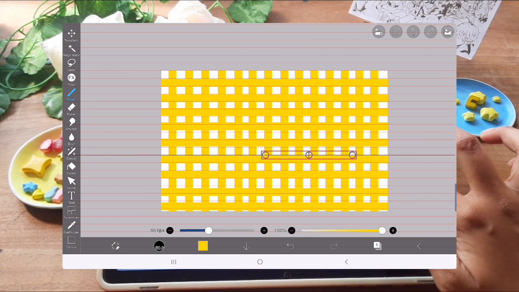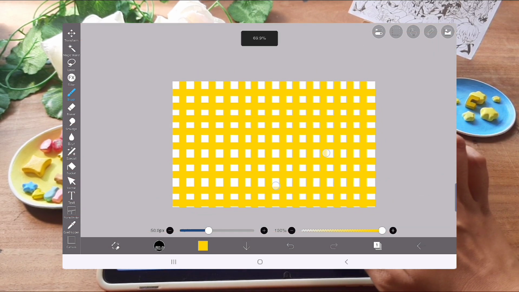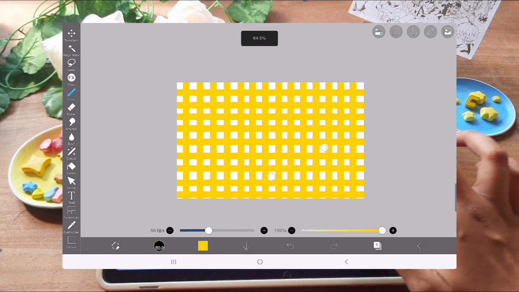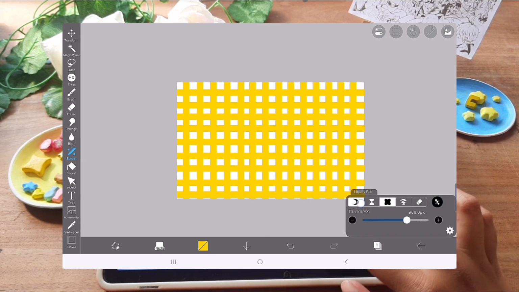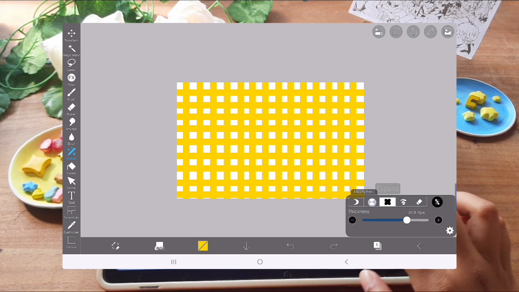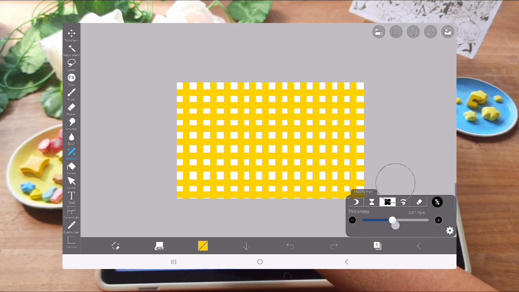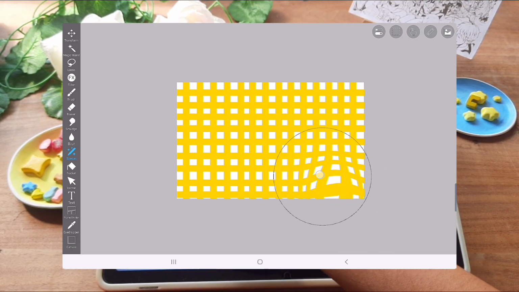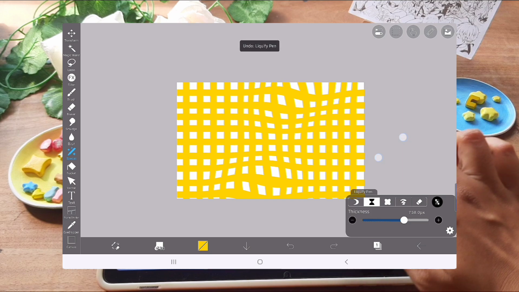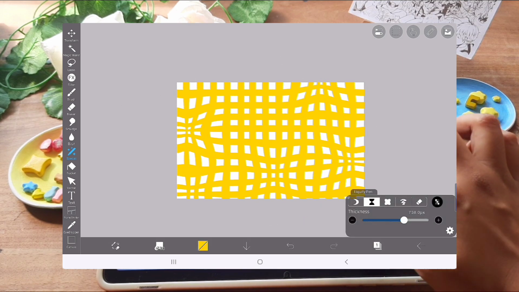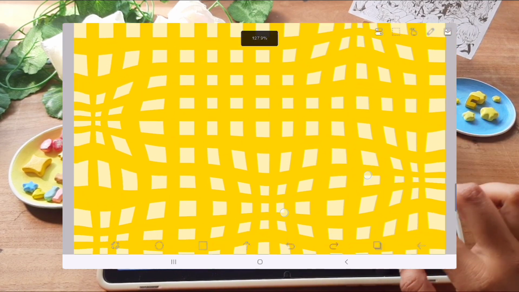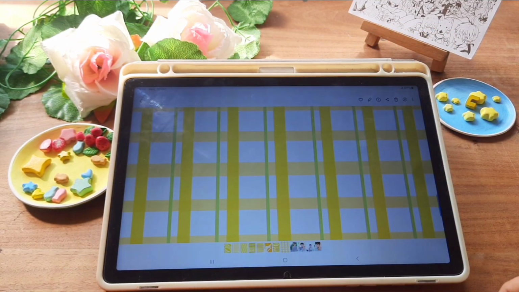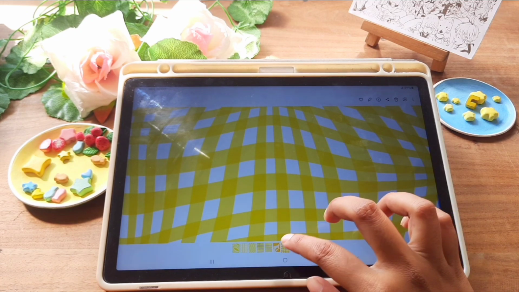Then click on the ruler icon again and tap on the off button. So this is the base, it's done. Next click on this special brush icon on the left side and here we have some liquify pen options. Select one of these brushes and try to create a spiral pattern. Just do what I am showing here. And like this you can create many spiral patterns you like. Also you can change the background color if you want. Same way I made these two spiral wallpapers.